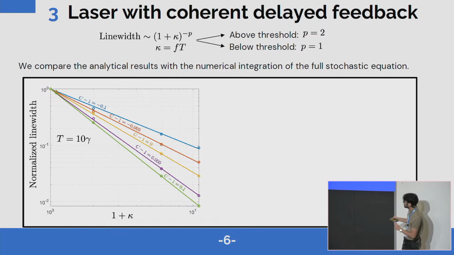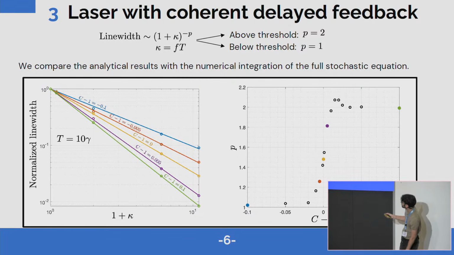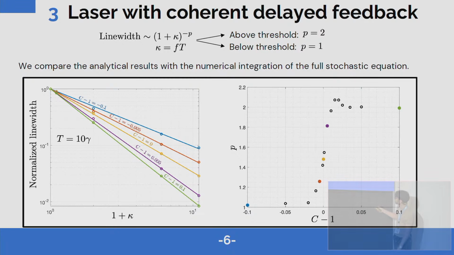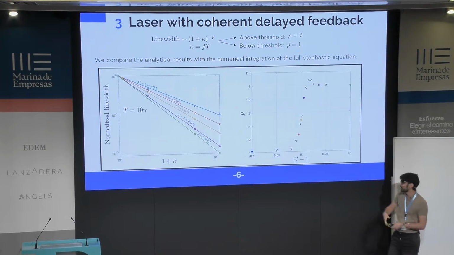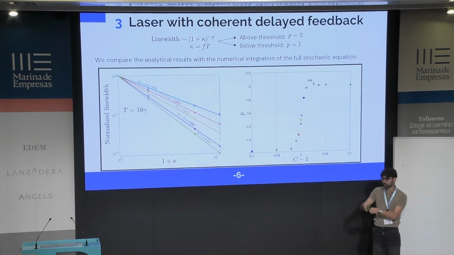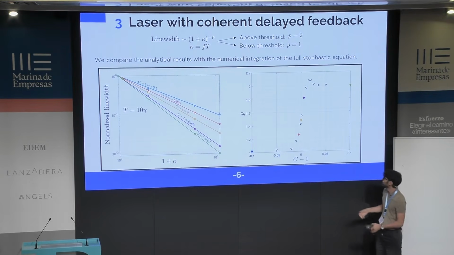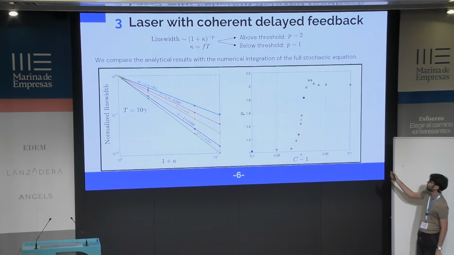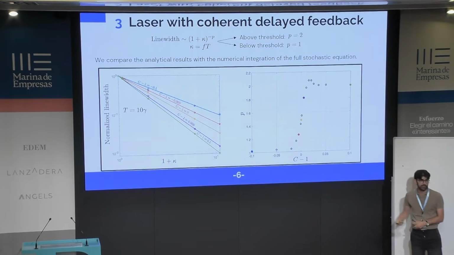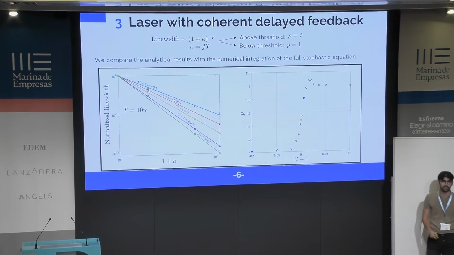And maybe it gets a little more clear when I show you this graph, in which you can see all the simulations that we did, all these exponents p, these slopes that I computed for many different values of C minus 1. And you can see that when we start sufficiently below threshold, this exponent p takes values closer to 1. Then when we start increasing the pumping, increasing this C minus 1 and getting close to threshold, the system undergoes a transition, and when we are again sufficiently above threshold, this slope takes values close to 2, which are exactly the results that we predicted via analytical solving of the previous stochastic equation.